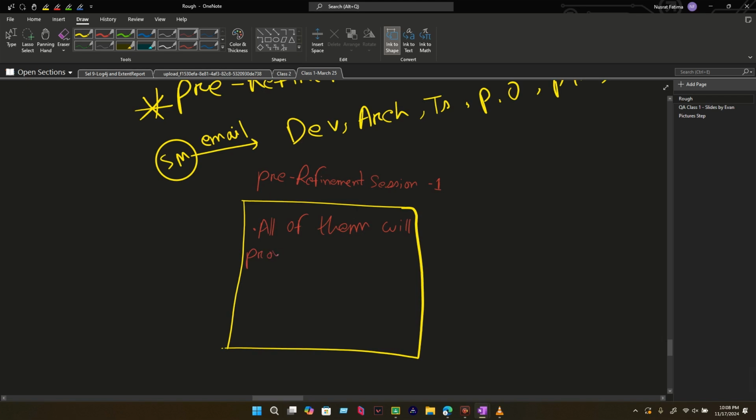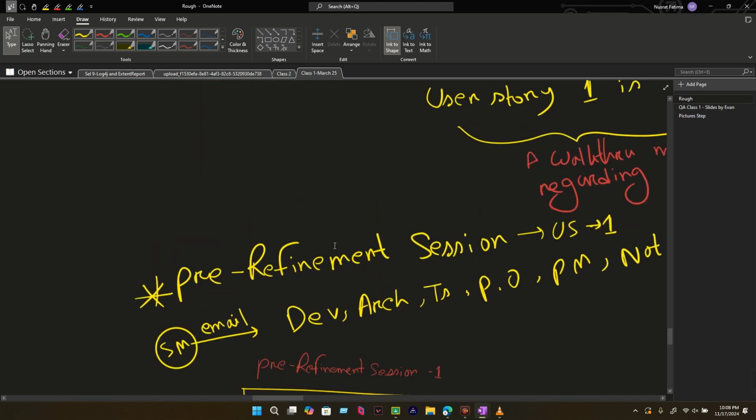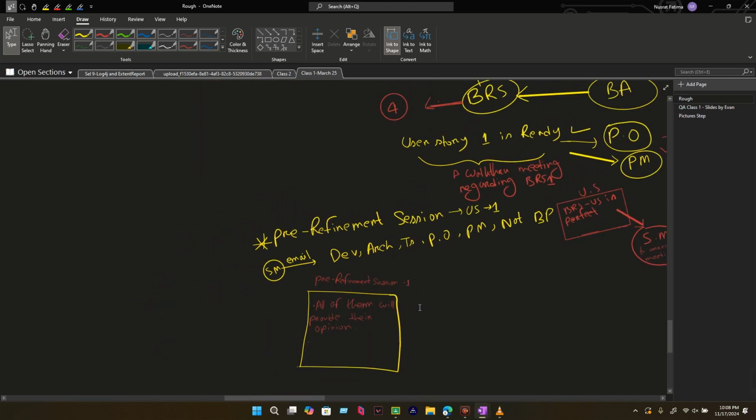Suppose the business analyst makes a BRS, the business requirement specification. Suppose the development team has a problem with a certain requirement, and there will be timing as well.